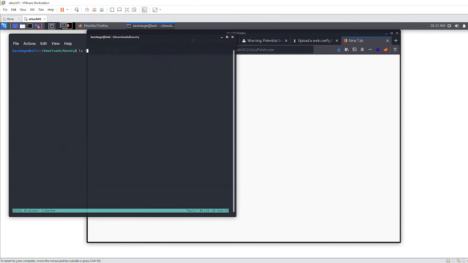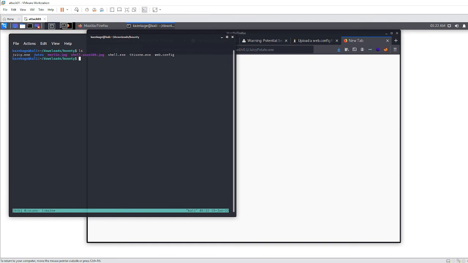It's not there. Oh, we downloaded it twice. So we're gonna move JuicyPotato.exe to here, and I'm gonna remove the other one. Alright, so we're gonna move JuicyPotato to just rename it to juicy.exe.